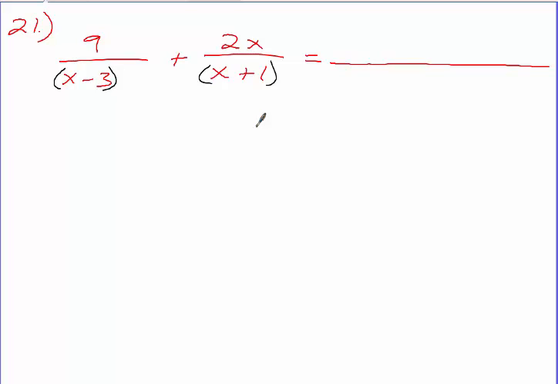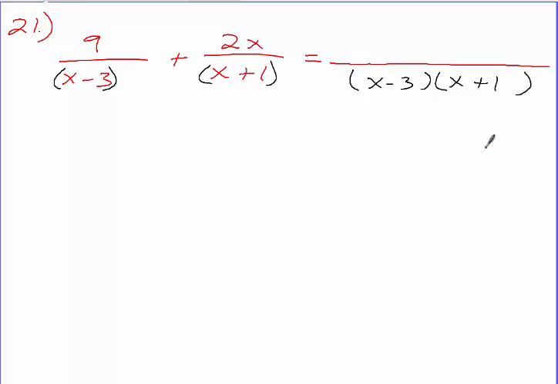All right, so are there any factors that are repeated in both? No. So what is my new denominator? What's my common denominator going to be here between x minus 3 and x plus 1? X minus 3 times x plus 1. That's a minus, I think. Okay? So that's all we're doing is we're multiplying the denominators together just like normal. Okay? Any questions on that?